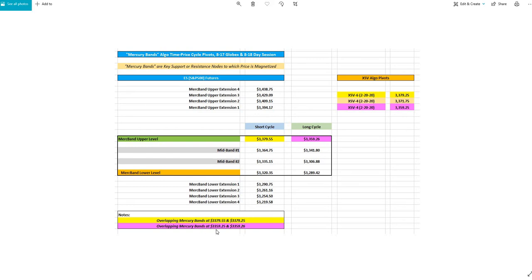You also have overlapping Mercury bands down at 59. So those are the key levels to watch. 59 is very important, 71 is important, 79 is important, because all three of these algos go back to the day we saw the all-time futures high. Now, I believe we printed an all-time closing high today.